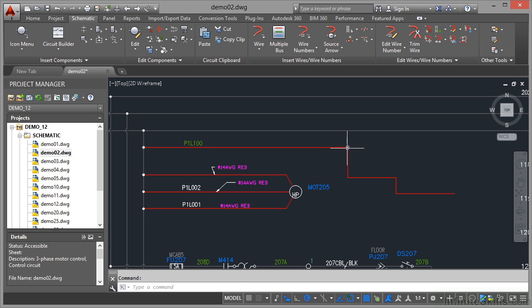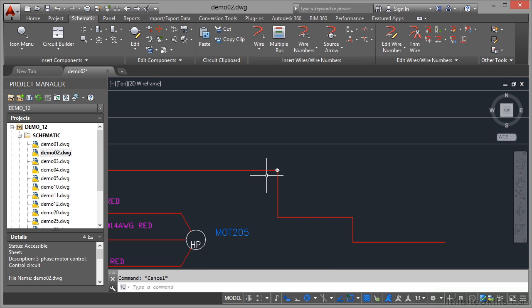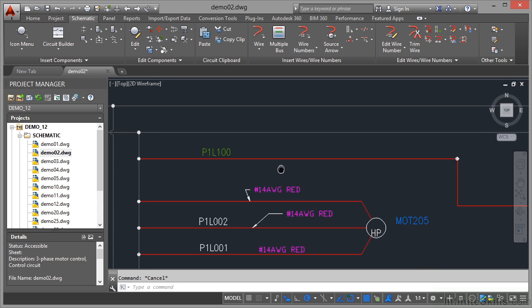Now you will notice, if I zoom in real close, that wire there, can you see, needs to come down to the connector. So just click there, click on the grip, take it down to there and click, and it joins to the connector nice and neatly. You can use grips like that all the time on wires. It's a very neat tool. So let's zoom out, pan across, and you can see now that wire goes right across, and I'm going to zoom in on that wire only.